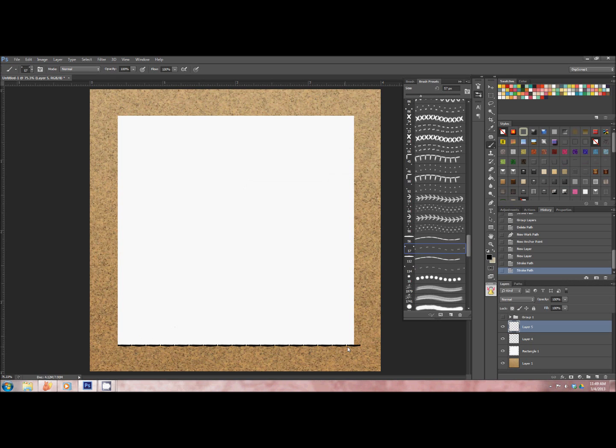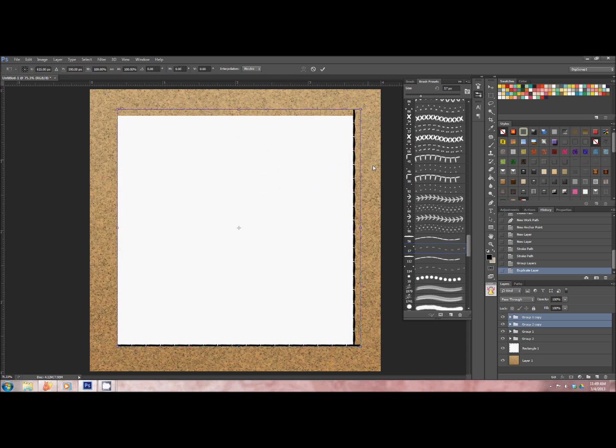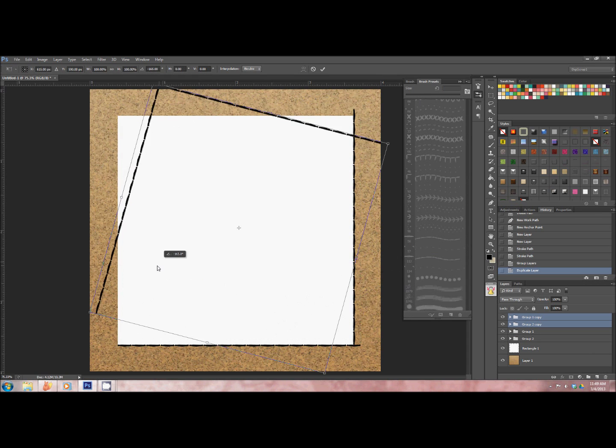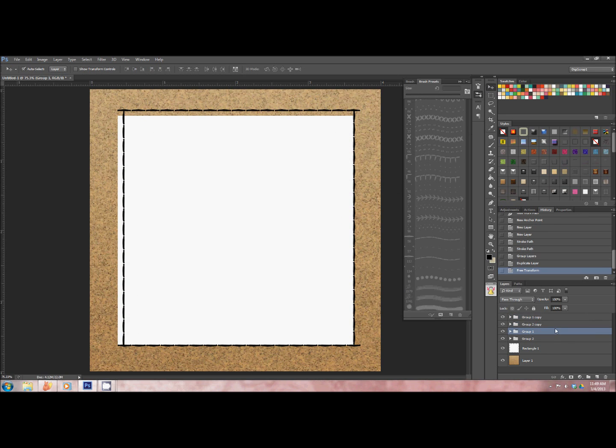Now, I understand that it gets overlapping and stuff, but don't worry, I promise we're going to make this happen. Again, I'm going to group those layers together and turn them off for a second. Actually, you know what we could do to totally save time, now that we have all four, is just duplicate these groups. Let's see. There we go. That's good enough. So now we have all four sides.